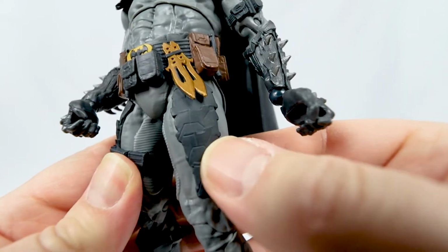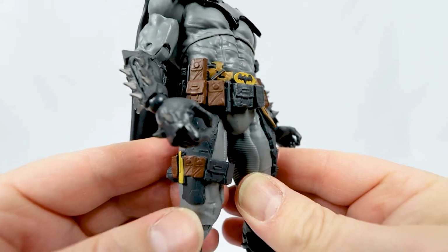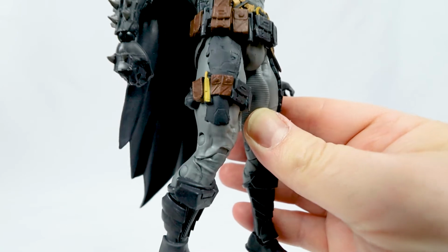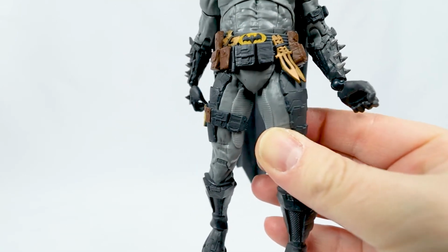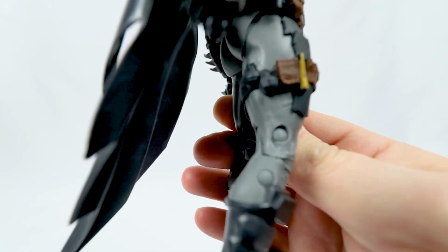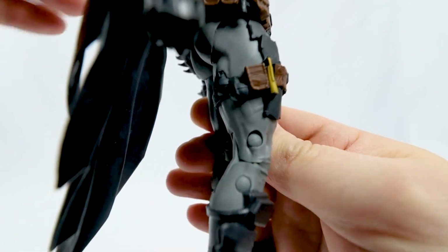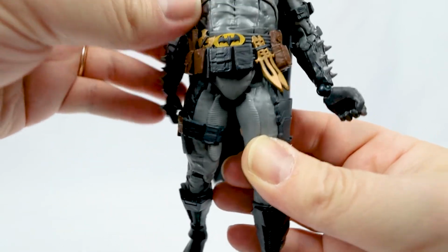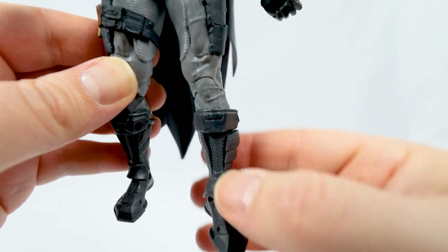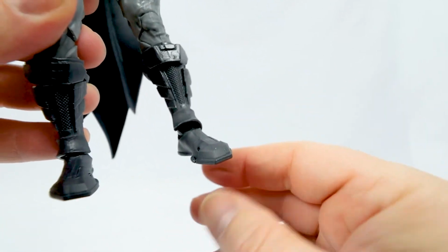It's got a little armor going on here on the thighs. Look at that little armor. It's got another utility thigh belt. That's awesome. I'm really digging that. Oh, he's got some grenades back there. Look at that. Are they grenades or are they like smoke grenades? And then as we go down, this is all molded color, not really painted. Same with the boots.